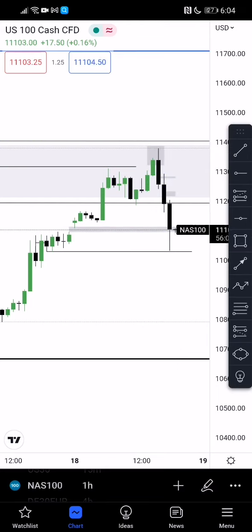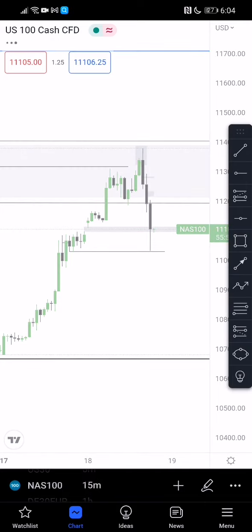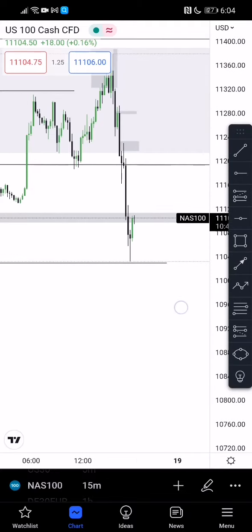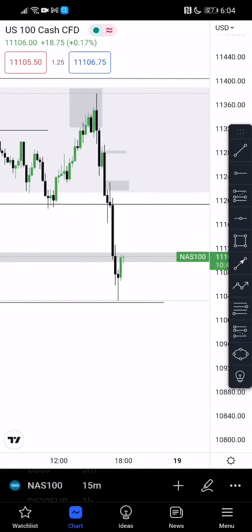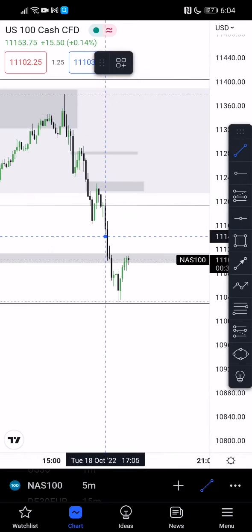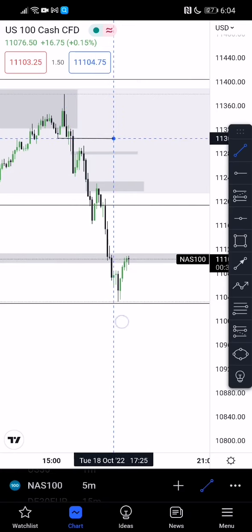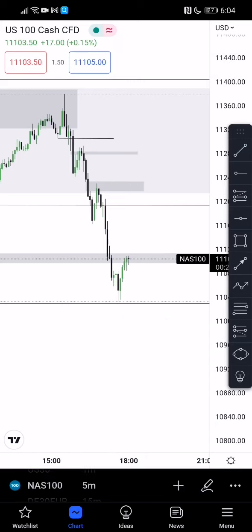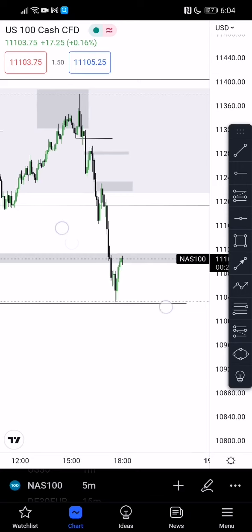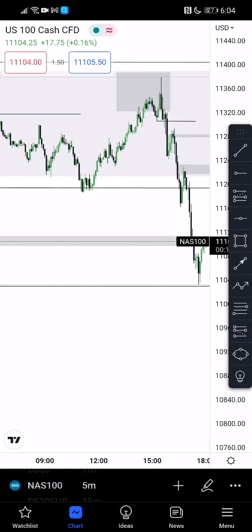I want to know what are the little bits of juice that will give me an entry to go short. And then I reduced the time frame to the 15 minute time frame. So this is that little shaded area which is right there. I'm looking for entries. Where can I enter? The first thing that came to mind was the shift of market structure on the 5 minute chart, which happened right here. As you can see, there was a market structure shift after the buy side liquidity was taken out, filling the 1 hour and the 4 hour fair value gap, isn't it? With that in mind, I knew, okay, here we have a shift of market structure. We are likely to break this low and go to the downside.